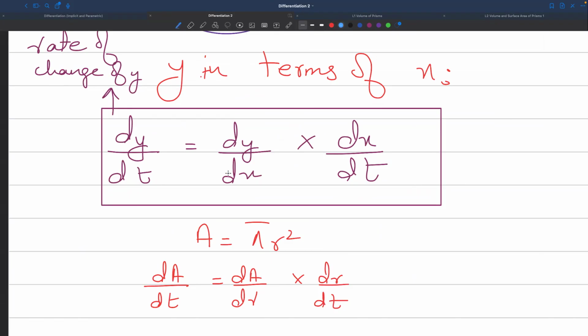Can I cancel dx and dx on this side? Here dx and dx cancel. So what will I have? dy by dt. It means both of the sides are equal, right? So even when you write down the formula, you can check if it's right or wrong. In this case, I can cancel dr and dr, and both of the sides will become equal. So you will never have to ask me, sir, how do I put in the formula?